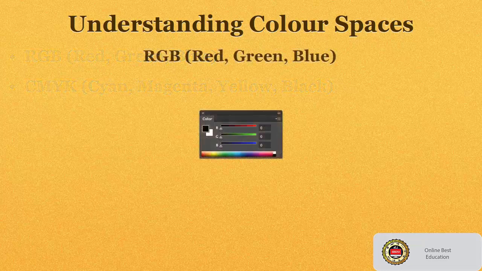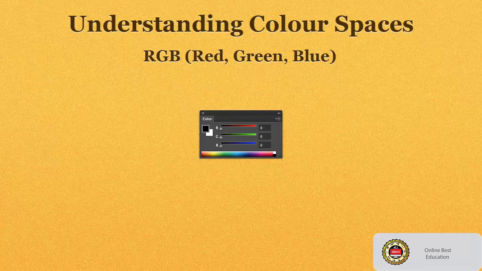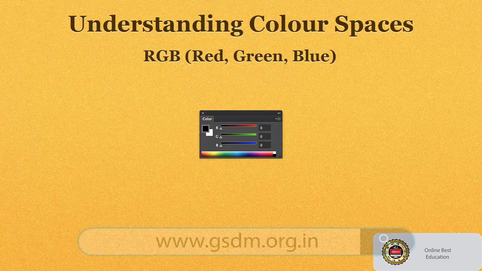We're going to start off with RGB. Okay, so RGB, again, it's shorthand for red, green, and blue. What we see here on screen, by the way, is the color panel from Photoshop. Now, a lot of graphics applications, doesn't have to be an Adobe product, but a lot of graphics applications have a similar panel like this, okay? Now, in Photoshop's case, and also in Illustrator's case as well, by the way, the color panel can be set to different color modes. So I'm simply using the color panel to help us along here.